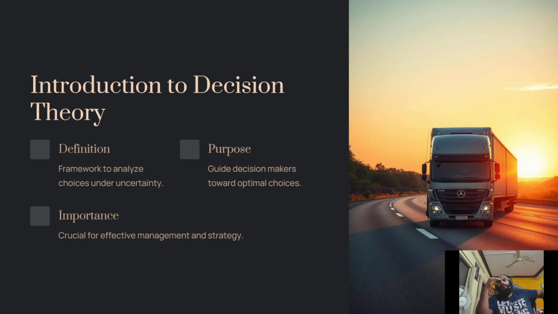Introduction to decision theory. The definition is a framework to analyze choices under uncertainty. The purpose is to guide the decision maker towards the optimal choice by taking certain conditions into mind and making a crucial and effective management strategy that helps the organization to get profitable and sustain over a long period of time.